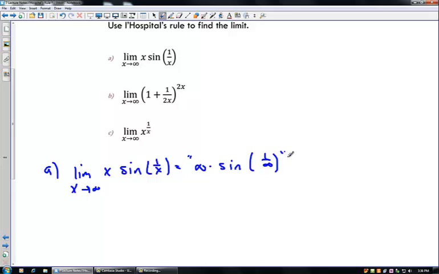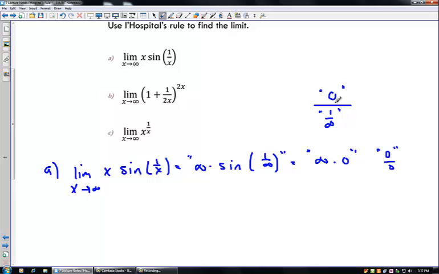I'm going to put this in quotes because this is equal to infinity times, now the sine of 1 over infinity is like the sine of 0, which is 0. So this is an indeterminate form because I don't know who's going to win out, infinity or the 0. And so the idea is I want to make this look like a 0 over 0 indeterminate form. And one way to do that, now think about this, is to write this infinity times 0 as 0 divided by 1 over infinity.